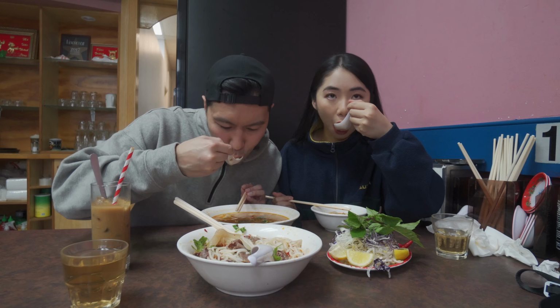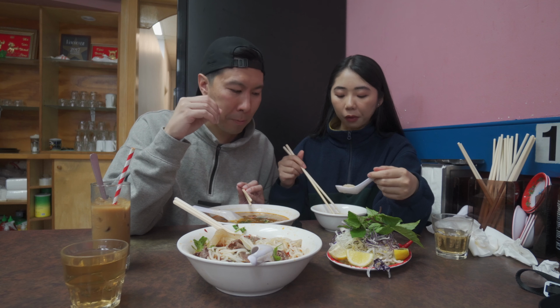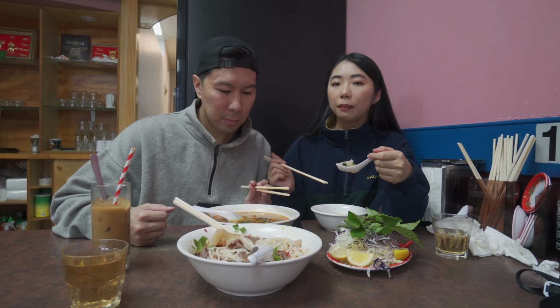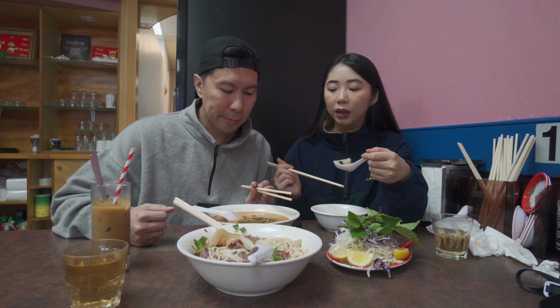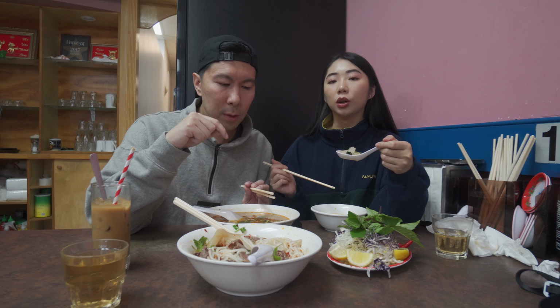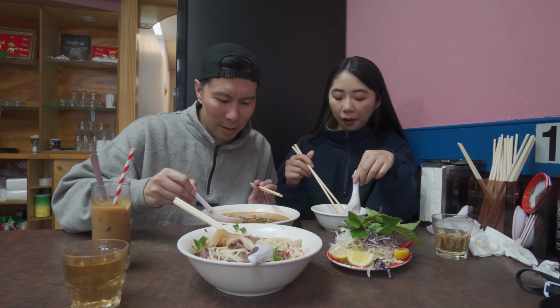Cheers. It's a chewy texture. Just know that if you're going to order this one, you've got to be chewing a lot. This is not something that everyone likes, but if you like chewy texture noodles, then give this a go. For me, it's interesting. It's actually really fun to eat. Me too. I think I give it a good.